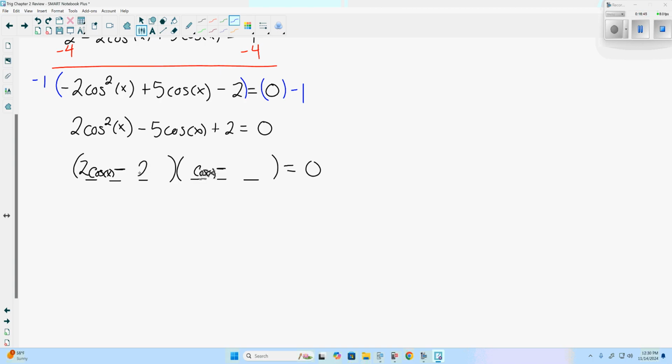And this actually ends up not being the correct factors. All right, we can't put the 2 with the 2 cosine of x because then we would have a greatest common factor. And since the original quadratic did not have a greatest common factor, the 2's can't go together. Now we can check and make sure this is the correct set of factors. 2 cosine of x times -2 is -4 cosine of x. -1 times cosine of x is negative cosine of x, giving us -5 cosine of x.